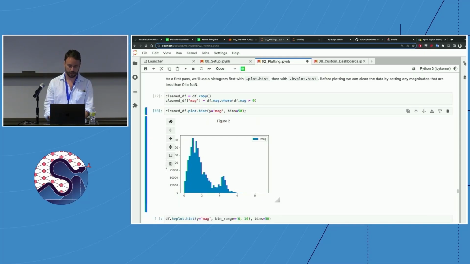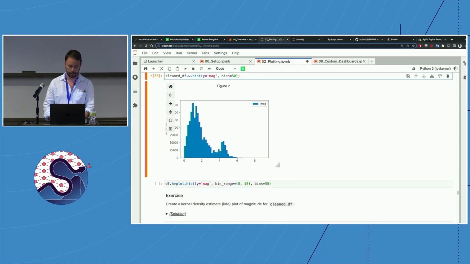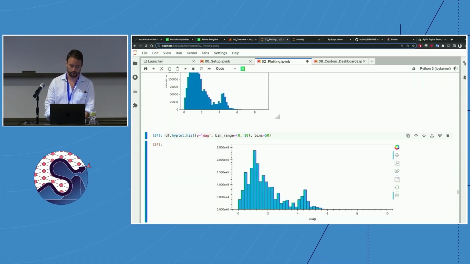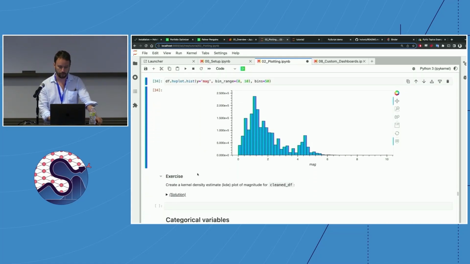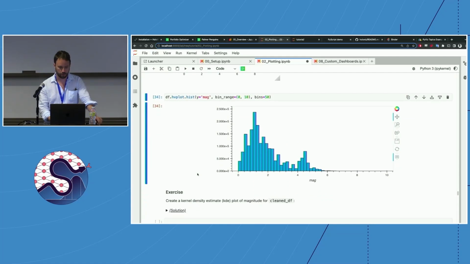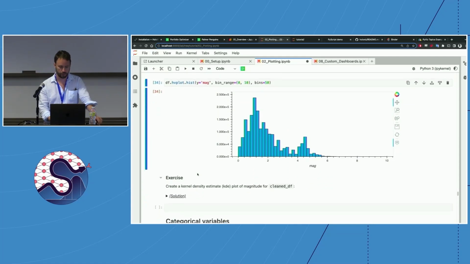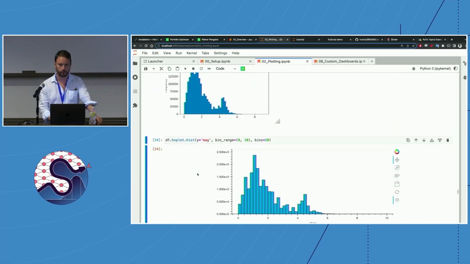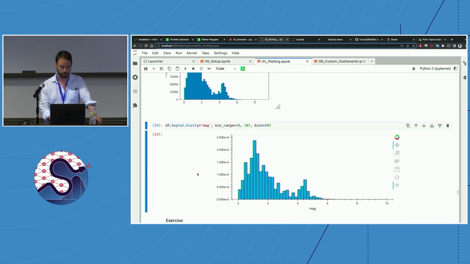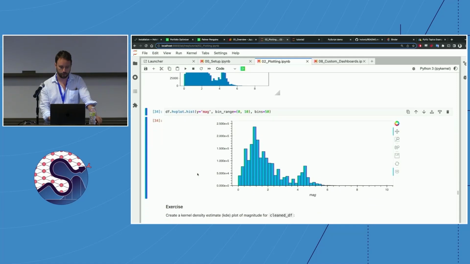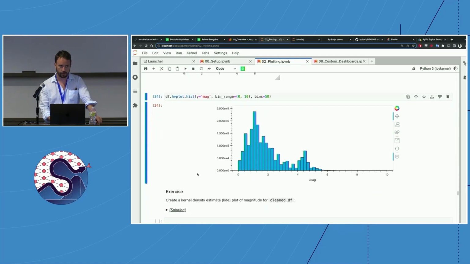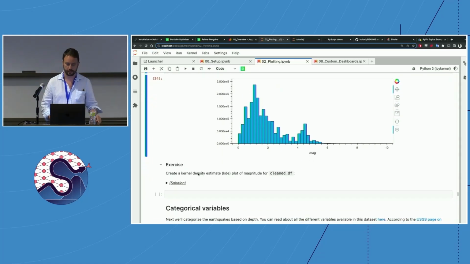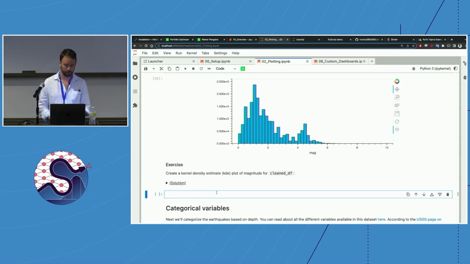Again, you can use the Matplotlib interface to do this, and as you can see here, we can just use .hvplot to get a histogram plot. Let me give you a minute to do the exercise, which is just to generate a kernel density estimate plot of the same data. And again, if you don't know how to do that, you can use the tab completion trick and run that to find out which plot type you're meant to be using.